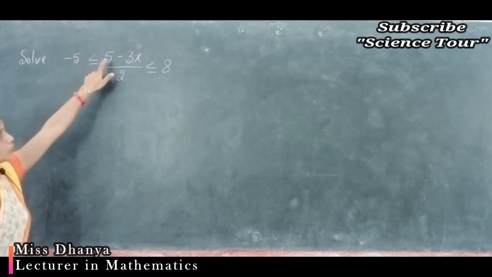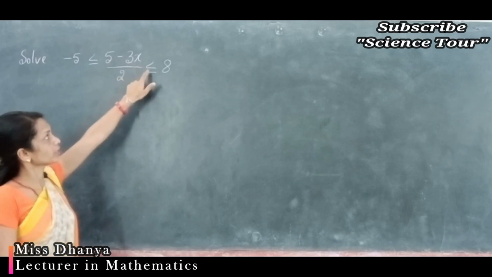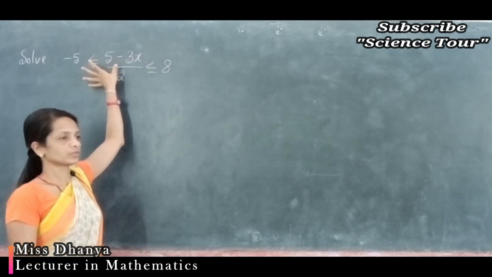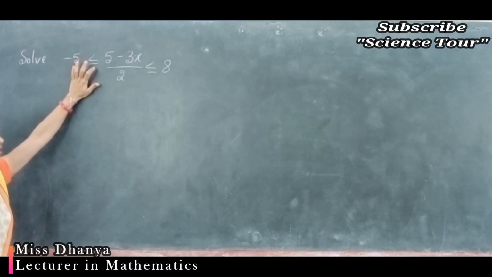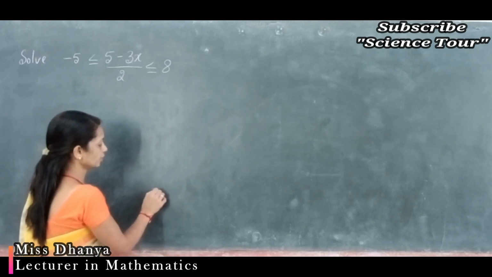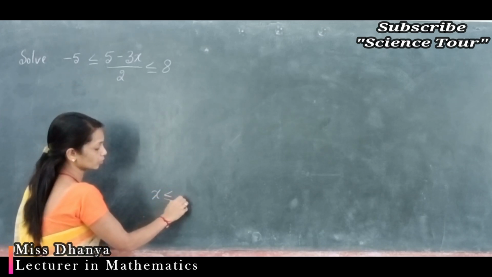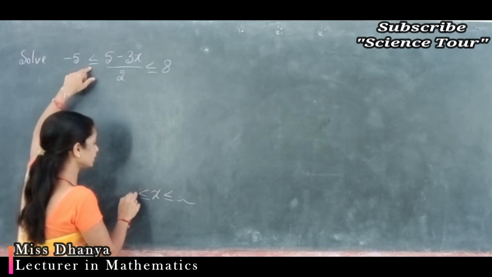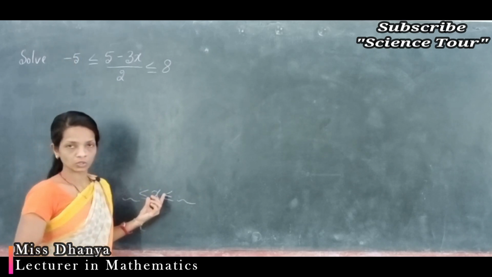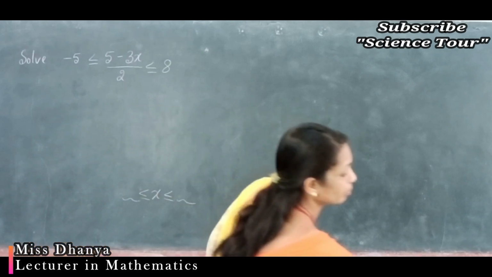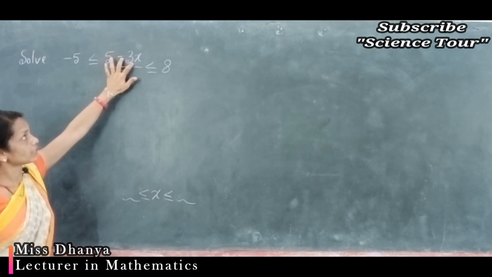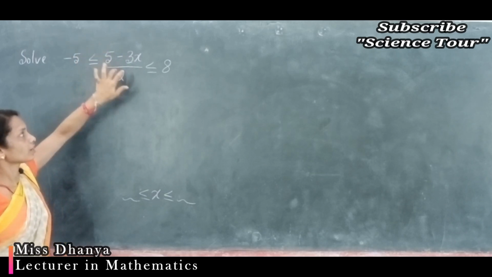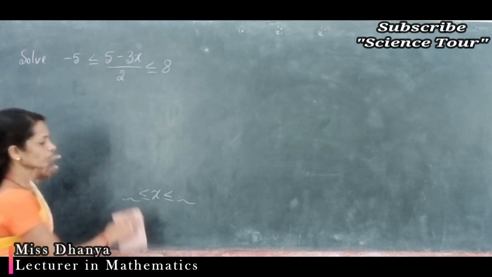-5 less than or equal to (5 - 3x) divided by 2 less than or equal to 8. Here also you have two inequality symbols, so this is a double inequality. While solving this, at the end of the simplification you have to get an expression like x less than or equal to some number and x greater than or equal to some number. It means the coefficient of x has to be made 1, but here the coefficient of x is not 1, it is -3. With that x term you have +5 and the whole thing divided by 2 also. So we have to cancel that.